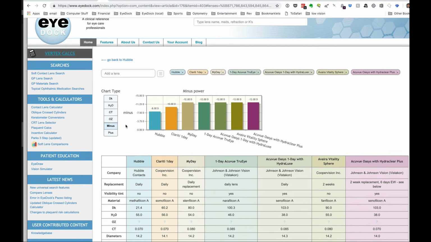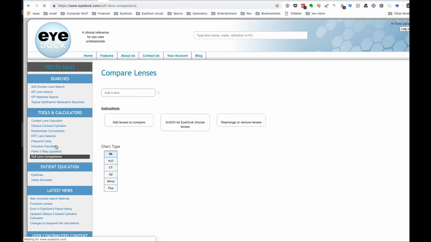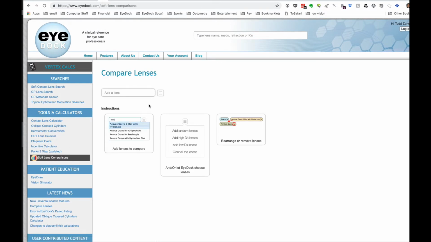You can also go to this graphing screen directly. From this menu option, just come to this graphing screen, and you can just start typing. This has the same intelligent search that the box at the top here has.